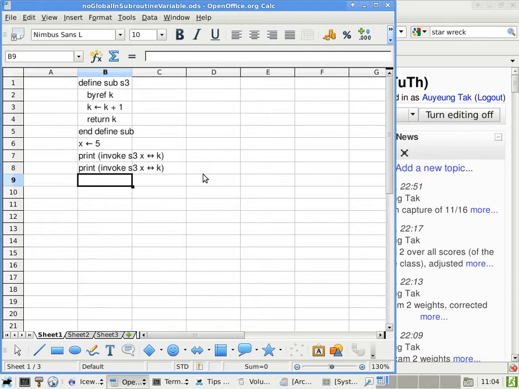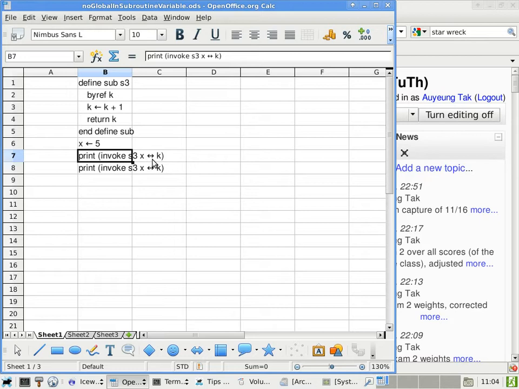It is a better program because if you look at the invocation itself, invoke S3 x specifies k, doesn't it tell you some potential that the subroutine S3 may change the variable x? It does, because of the double-sided arrow. It tells you that whatever we do in the subroutine to k will be done to x directly. In other words, just looking at the invocation, you already know, oh, okay, so x may be changed when I invoke the subroutine. As compared to the previous program, it is not spelled out.